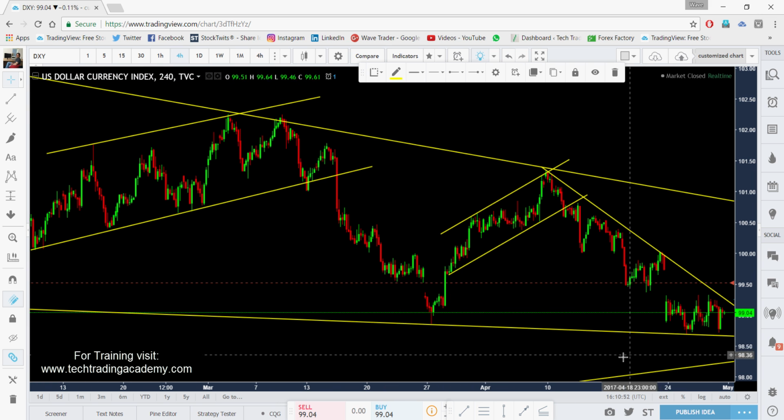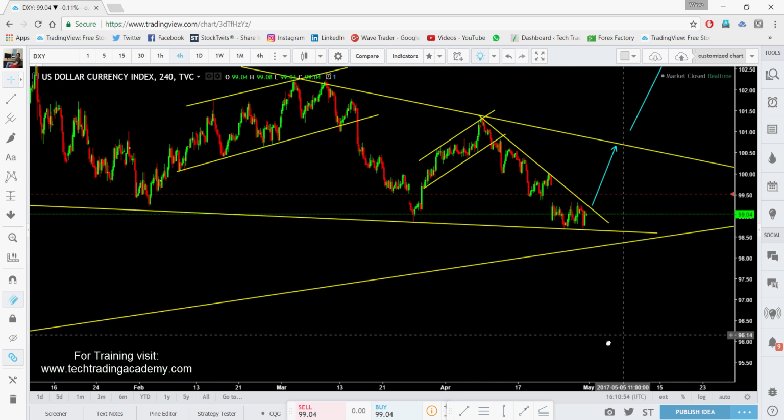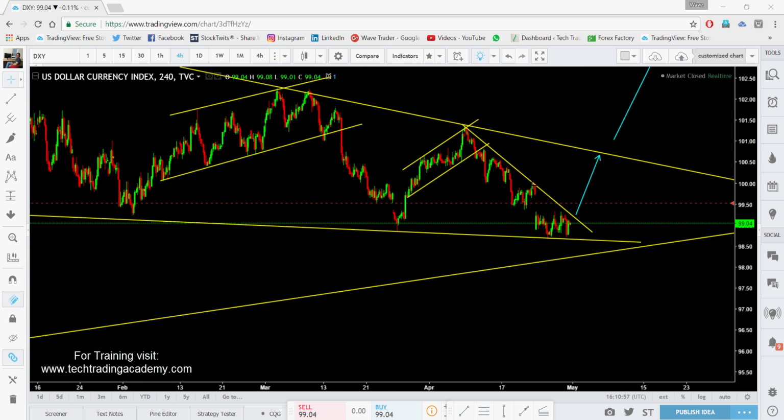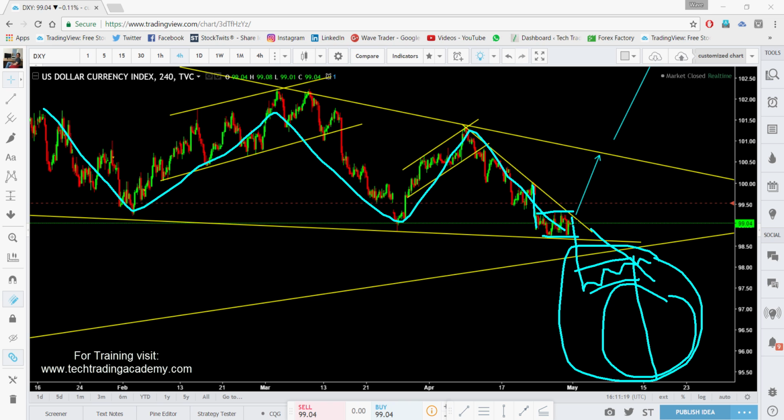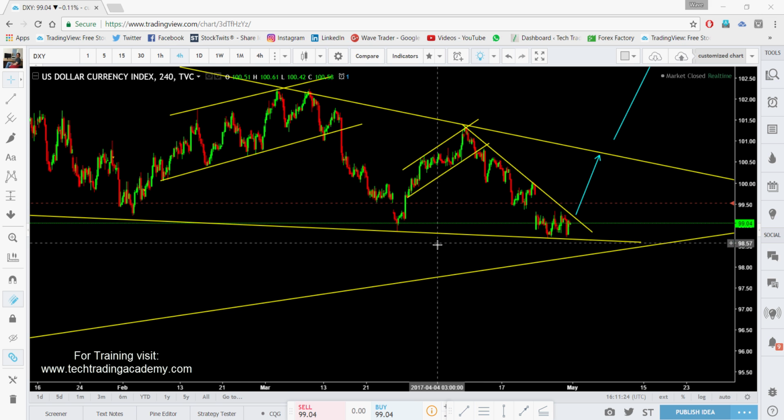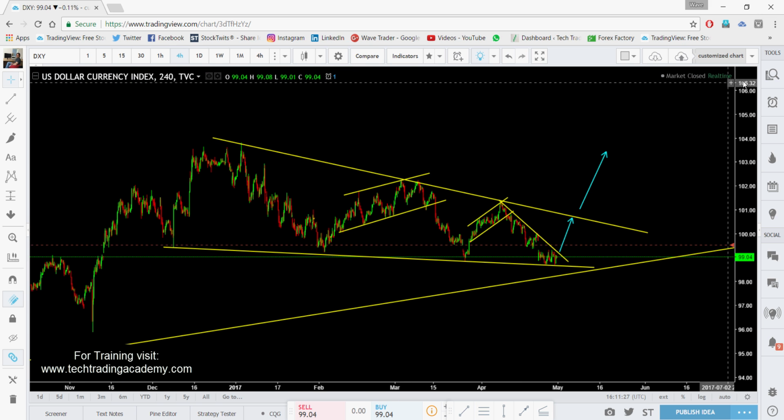We need to watch a continuation formation under that weekly trend line: impulse, continuation formation, another impulse, and then another continuation formation here to the downside. Then we're going to look for this trade. Currently we are running within this formation, which is still there. We are not looking for this continuation to the downside. We are looking for this up trade on dollar index and on Euro USD as well.